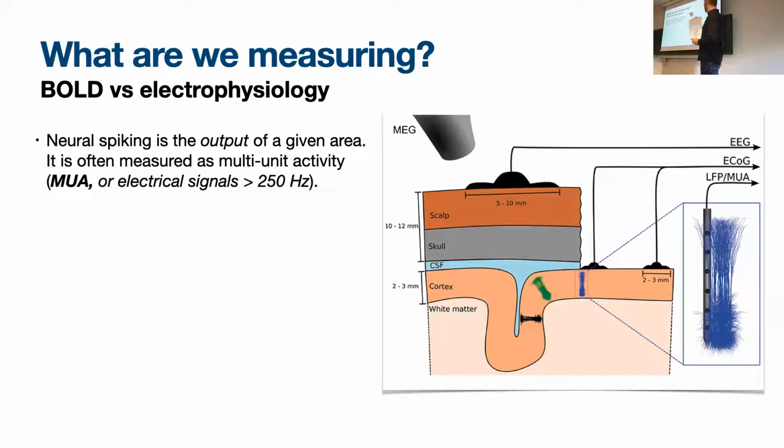And so all of these pyramidal cells are oriented like this, like this, like this. And when they fire, they usually fire in conjunction. And so what they will do is they will create an electrical field in this direction or in this direction or in this direction. And you are able to pick it up with electrodes or magnetic field devices, either on the scalp or directly onto the brain if you're doing intracranial EEG, or if you're doing invasive electrophysiology, you have an electrode, and that will capture the electrical activations.